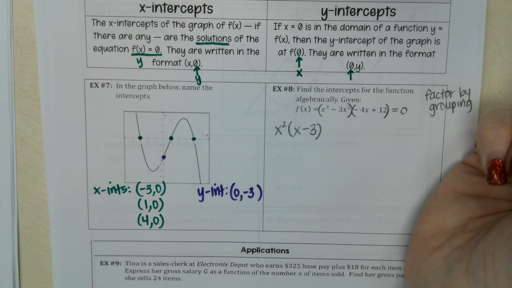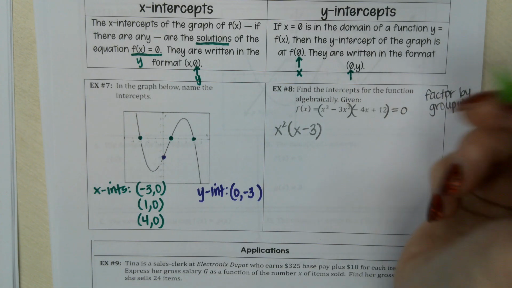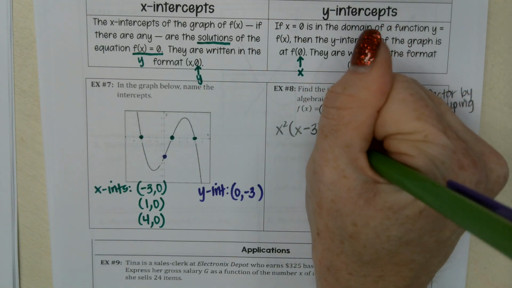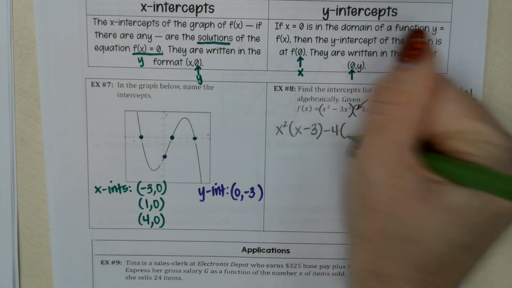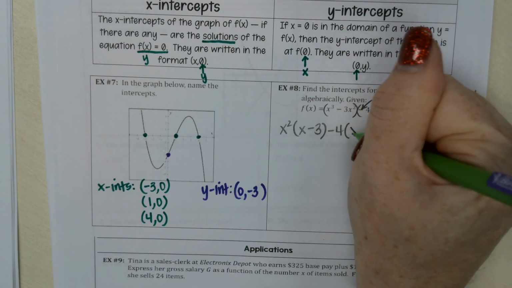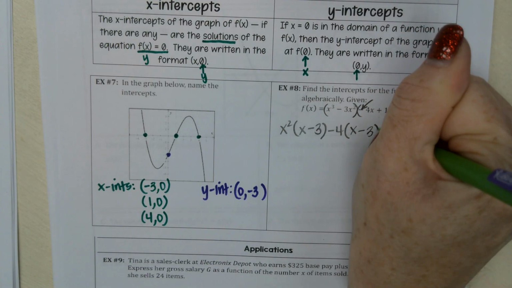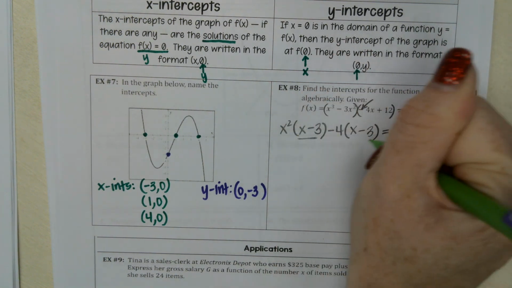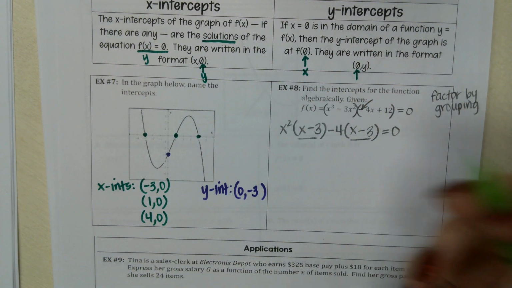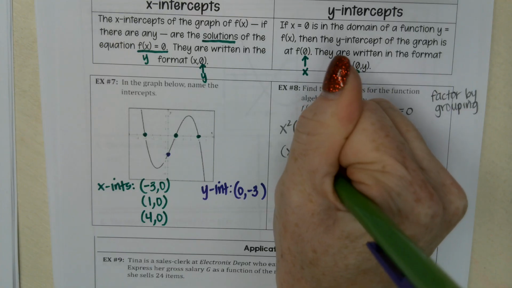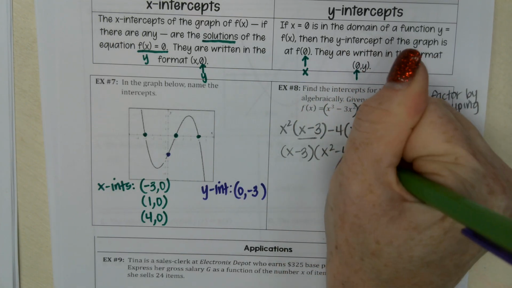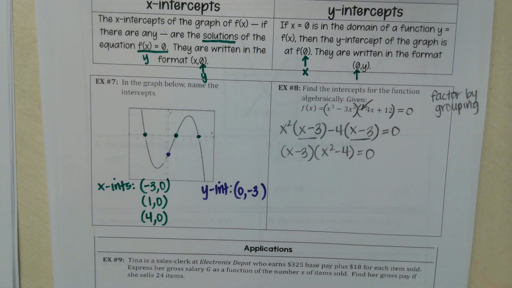Now the goal is to make it look the same in the second set. I also notice right here I have a negative leading coefficient, which I do not want, okay? So I'm going to divide out a -4. What does that leave me with? Yeah, x minus 3. Now, both of these terms now have the same factor. So you can take that out to the front and take your GCFs and write that in its own set of parentheses.